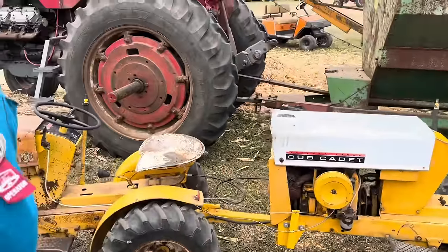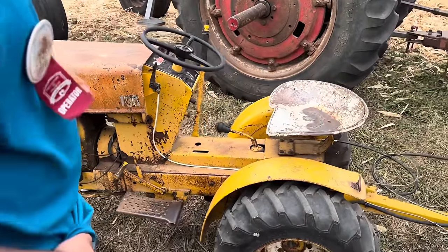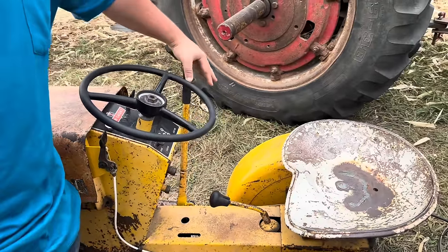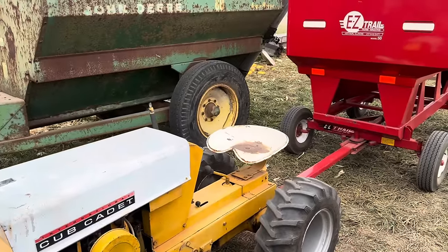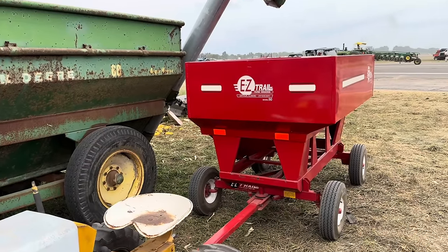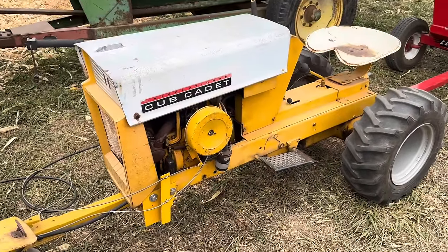It's just the tandem Cub 100s that we hooked together. The throttle's right here. The choke right here for the back one. And this is the clutch for the back one. Oh, cool. That's awesome. Yep, 50 bushel wagon. Where'd you come up with that? Was that just East Trail? So are they both 100s? Yes, they're both 100s.